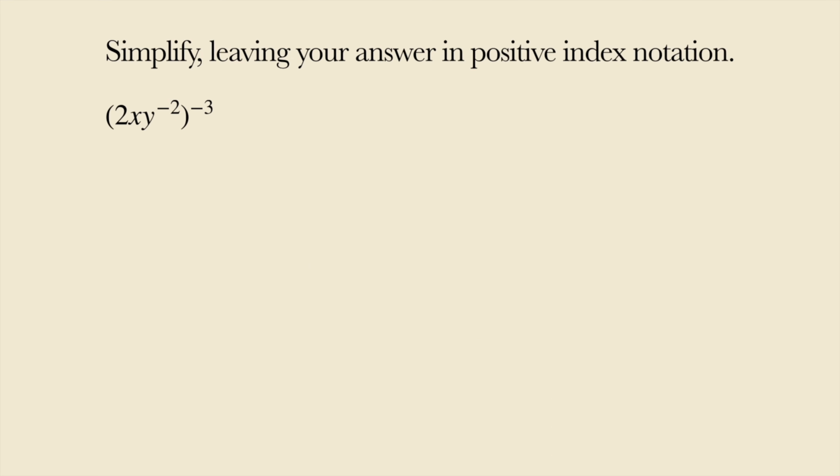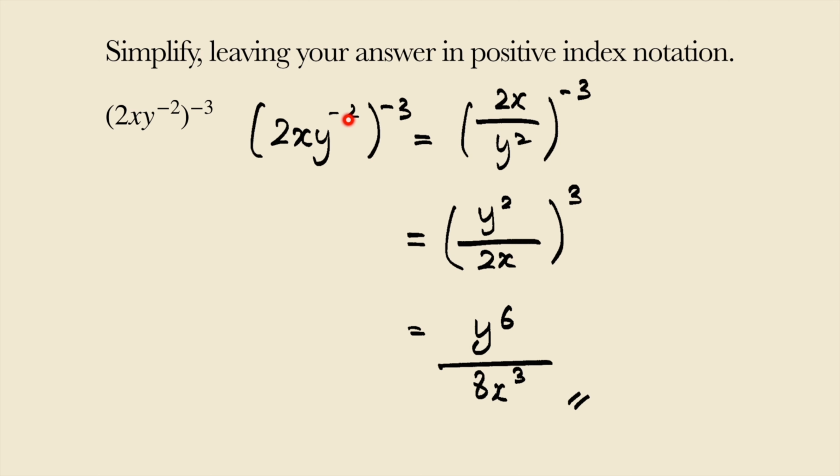There are different ways to do this question. I choose to make the inside simpler to look at. So what do I mean by that? So you see this y to the power negative 2? It will be y squared if you write it as the denominator. So 2x stays as 2x up there, but this y power 2 is now the denominator, and now the power 2 is positive. Okay, notice I did nothing out here. This stays. Okay, remember, if you want to turn this power negative 3 to positive 3, what must you do? You must flip the insides. So y squared goes up, 2x comes down.